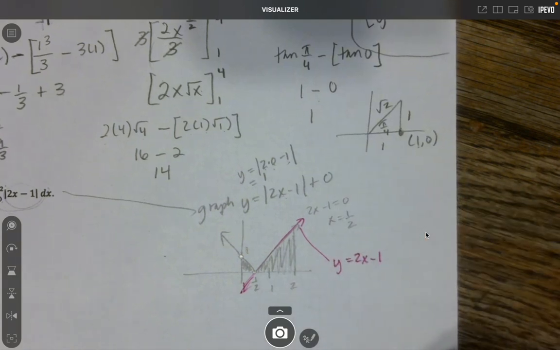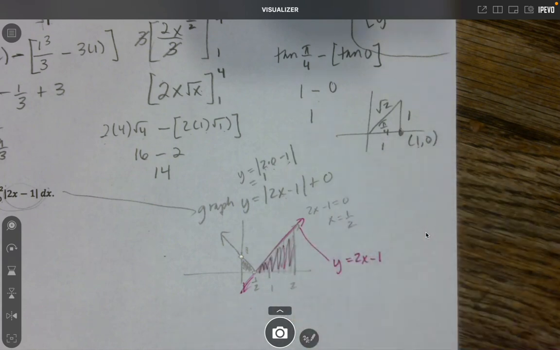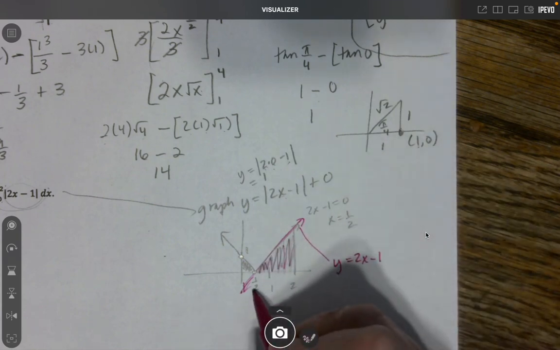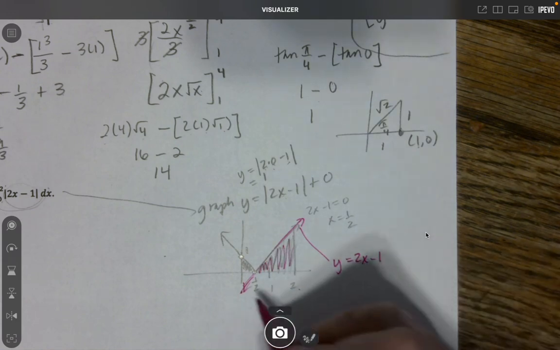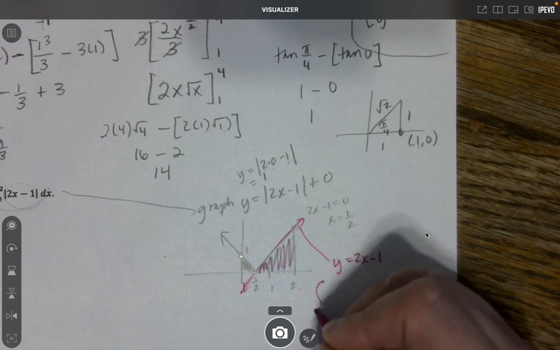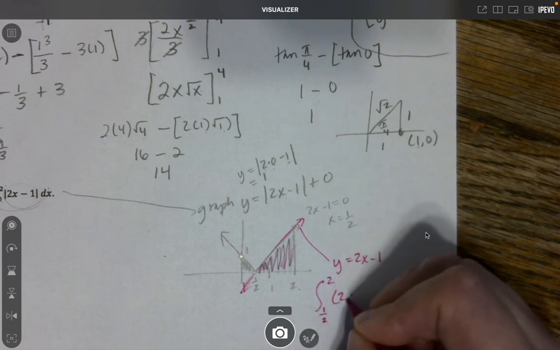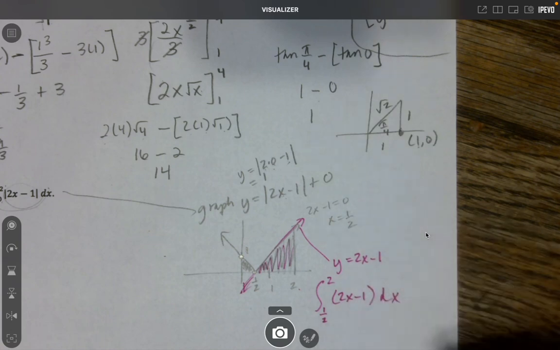And when I look at this line and I look at this area right here, so now I'm going to make it that pink area, it's only from 1/2 to 2, right? That's the only part for that one. So if I was going to write an integral for this part, I would make it go from 1/2 to 2. It's my lower and my upper bound of 2x minus 1, and then I put a dx over here. So I think that part makes sense.